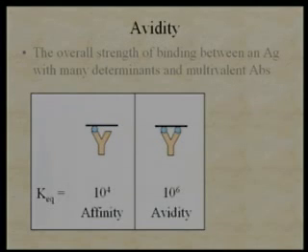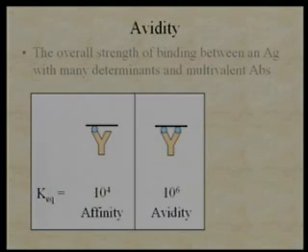The only way that this immune complex dissociates back into free antigen and free antibody is if both arms of the antibody molecule release simultaneously. That's the only way you can generate free antigen and free antibody. If one arm dissociates, you still have an immune complex because the other arm is still attached. So it's still going to be counted on the product side of that equation. So the only way that you dissociate that is if they both dissociate simultaneously.